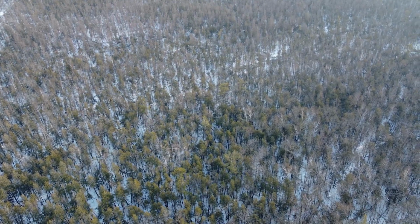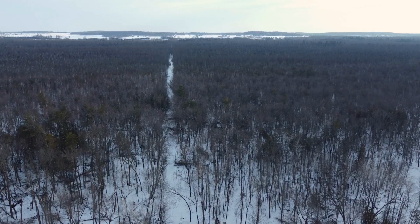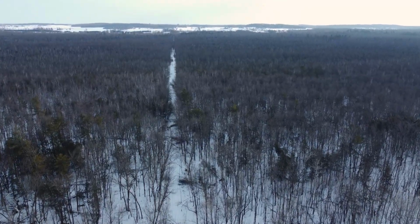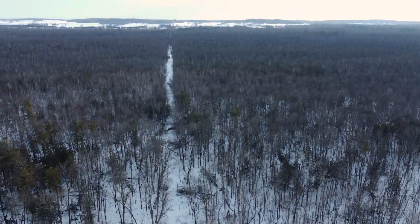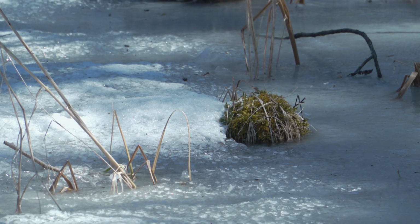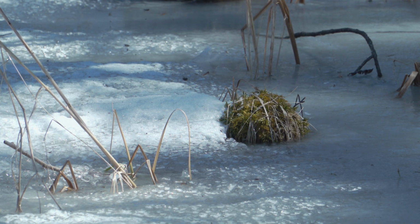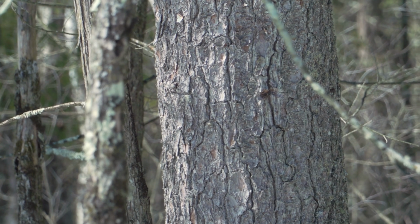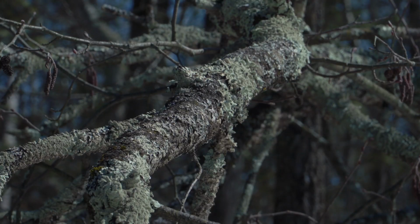Well, what's the price? This price is about half the going rate for productive deer hunting land in this region, which is super nice. A tick over $3,000 an acre, which might seem like a lot, but prime deer hunting habitat across the country is $6,000, $7,000, $8,000 an acre and more. So when I look at it from that aspect, either A, if I'm buying it for myself, or if I'm buying it with another partner, I'm going to weigh the cost benefits between buying that property and leasing a property. Buying a property is always going to win out because that property is going to increase in value over the years.